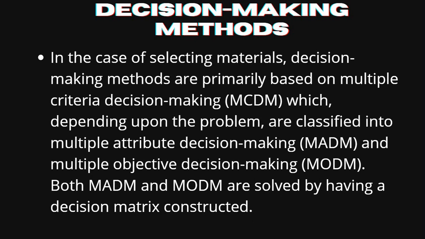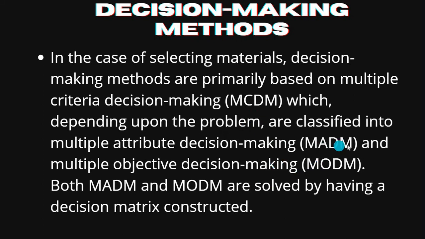Another method is the decision making method. In the case of selecting material, decision making methods are primarily based on multiple criteria decision making. Simply, you can understand this: you have the same specified material, you have two materials, but the choice is yours. You can choose any one material because both materials apply for the scenario or part. The decision is yours. You can use your experience and some property criteria to choose any one, but the stress level and specification of the material are the same.